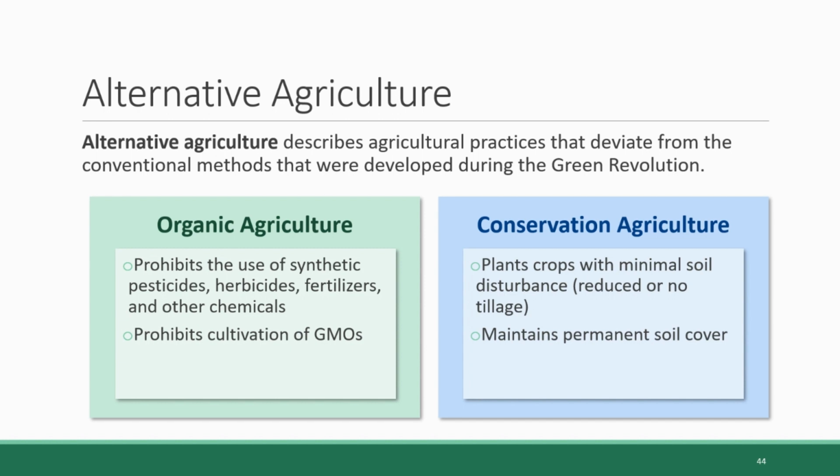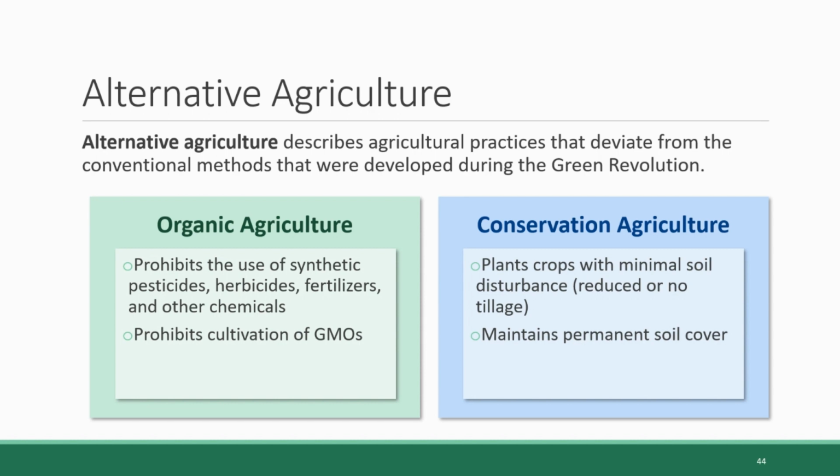Secondly, maintaining permanent soil cover by allowing the cropland to always remain covered by crop residues, meaning leftover plant debris, or by planting a cover crop in between growing seasons. And by preventing the soil from becoming barren and exposed, the water retention of the soil is improved, the texture and compaction of the soil is improved, and the amount of organic matter, which can then decay and serve as a natural source of fertilizer, is also improved.